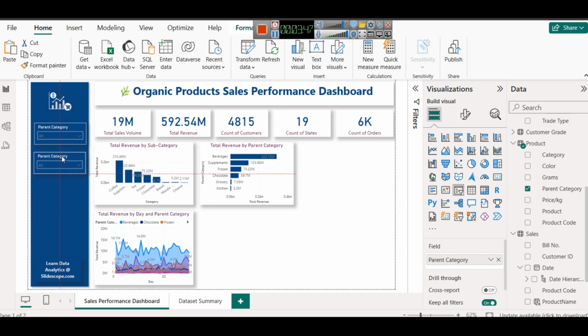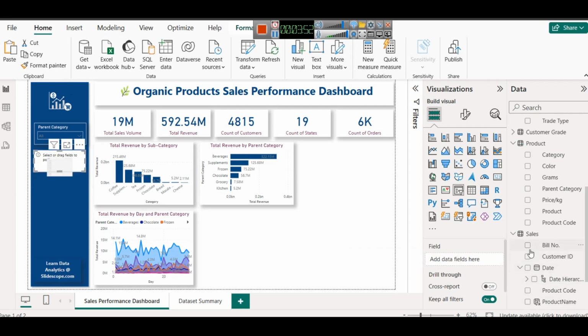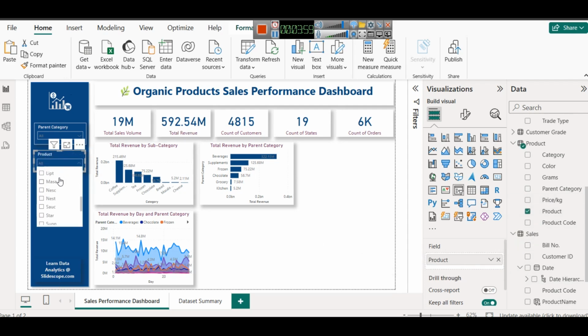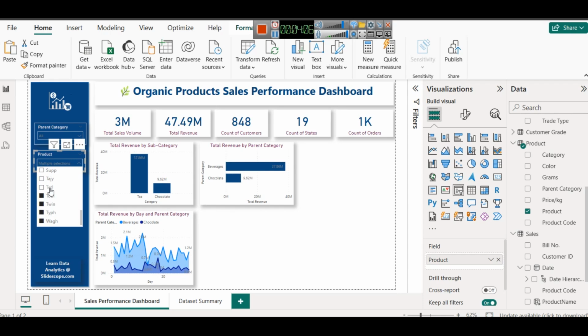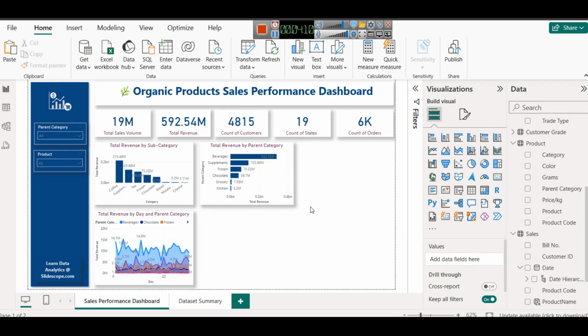Now you can put different types of filters here. If you want to put subcategory, you can select that, or I also want to put product name here as category. So we have different products, and for that product, if I want to see... remember these are just some random product names, so not representing anything in particular. For example, I just want to select parent category. This way you will be able to visualize the entire data.